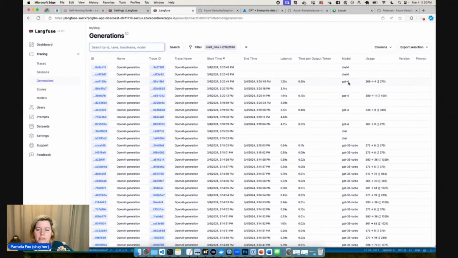So we see GPT-4, GPT-4, GPT-4, and you can see how the latency is going way, way up, right? So we're seeing latencies around 1 second for the short queries, and then 3 to 5 seconds for those longer queries.